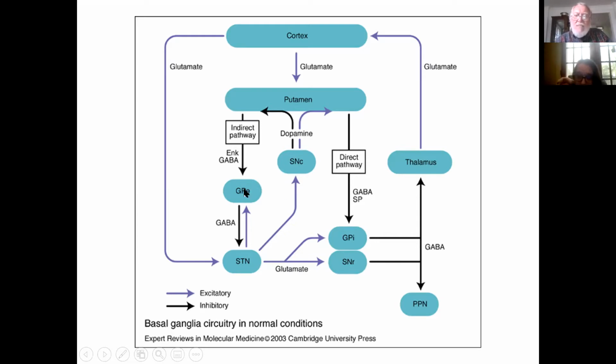They're basically going to be telling the Globus Pallidus zona externa and the Globus Pallidus zona interna to stop. But why is it doing that? Because what the Globus Pallidus zona externa does is produce inhibition. So if the thalamus is exciting the cortex and the cortex is exciting the putamen, the putamen is now inhibiting the Globus Pallidus zona interna and externa to do what?